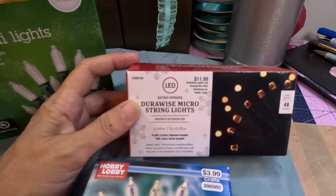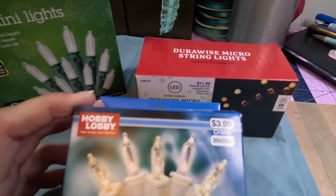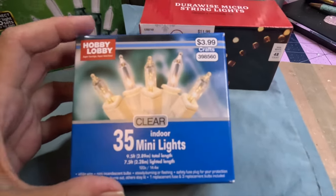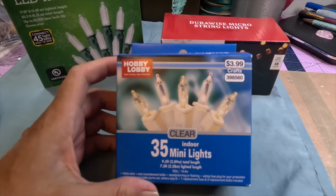Now these here will run on batteries. And then these here, I think they plug in. So we're going to try these out. And what we're going to do is attach some shells to them and make ourselves some shell Christmas lights.